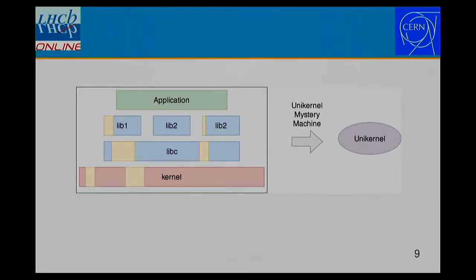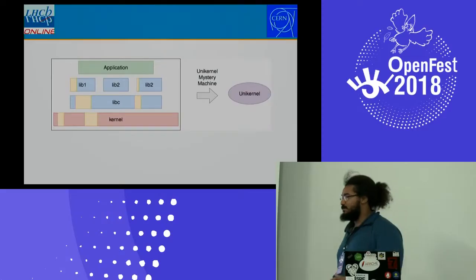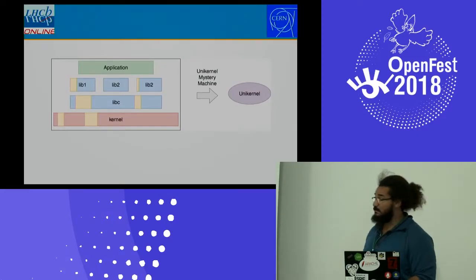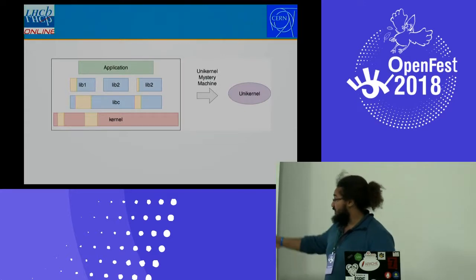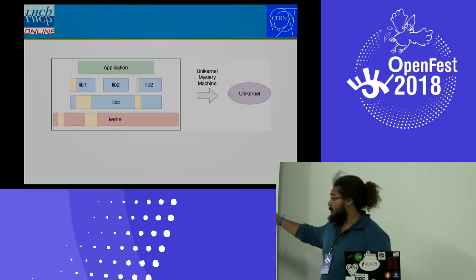So basically, with unikernels, you kind of want to do this. With Docker, you're taking replication, you are taking your libraries, you're running it through some kind of interface, and you take a unikernel. This is what we will take for this technology to go forward. There are a lot of steps being taken, mostly now as an academic exercise, but a lot more people are actually using this and earning money doing that. So you take some kind of a mystery machine to compile a unikernel.